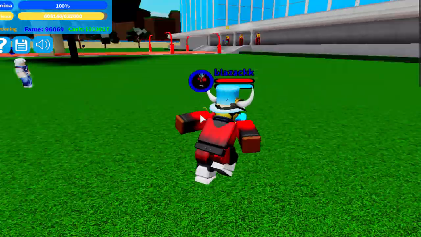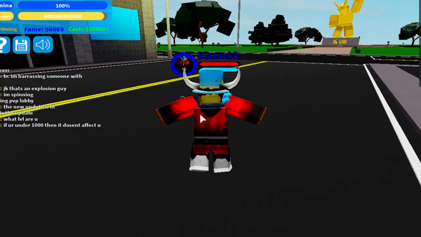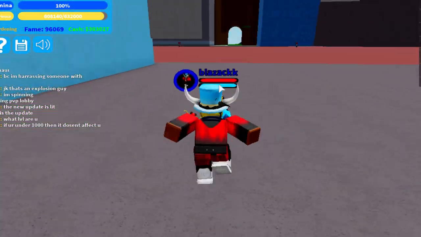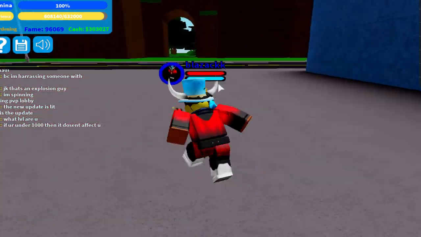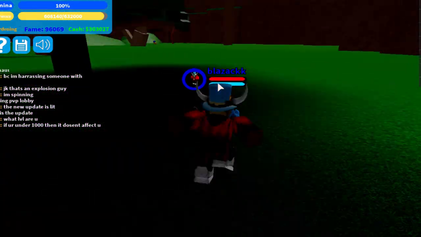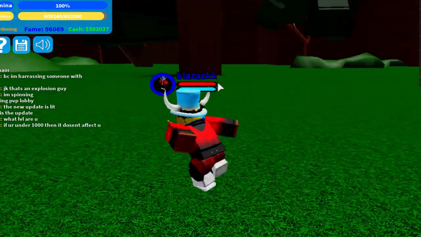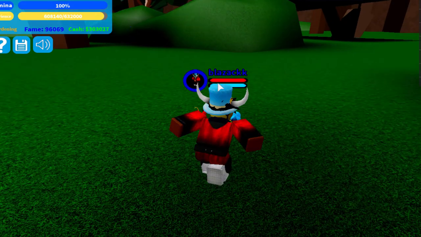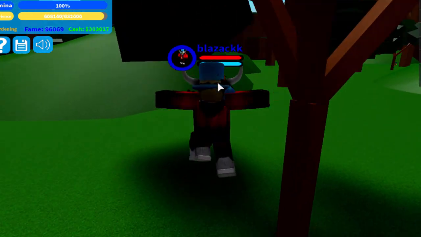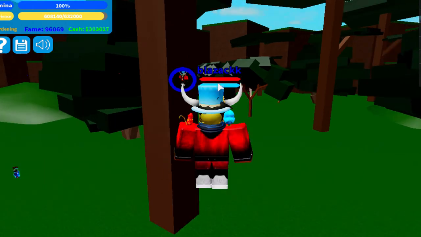Okay, let's go to the forest and see if there's a new PvP map. I don't think so. I don't think there will be anything in the forest. I think it will just be in the game mode when you're fighting. Let's see if there is anything here. Let's just run around. Nope, I can't see any. But if you guys see where they said it is, make sure to leave it in the comment section. I think it might be here, or I might just not be understanding what they're saying.